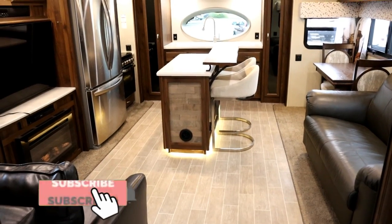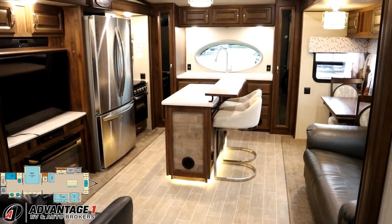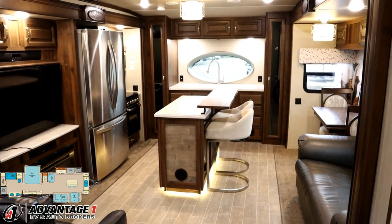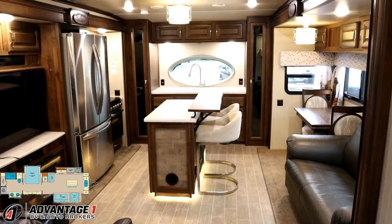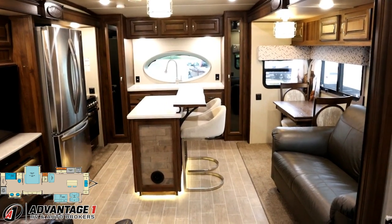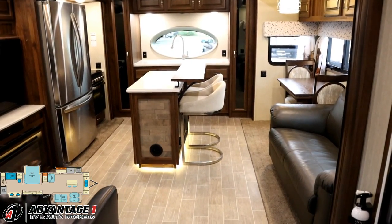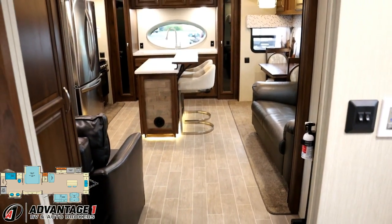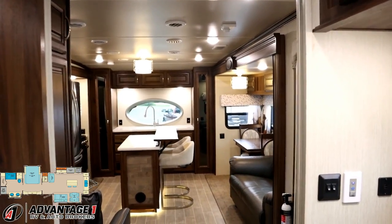Other than the fact that this has a bumper-tow hitch, it's basically a fifth wheel in every way. We're wider, we're taller, we're bigger. It's a quad slide — two slides in the living room, a king bed slide in the middle, although there's a queen mattress on it currently, but king-capable. And a slide in the bathroom for the sink and vanity area. Every doorway is large, and that includes the main entry door.